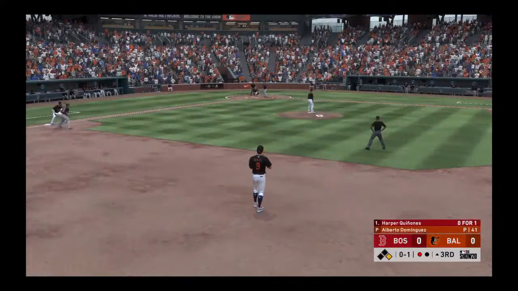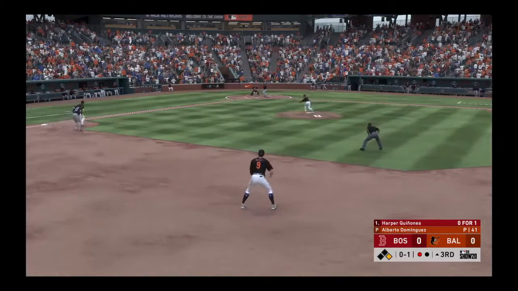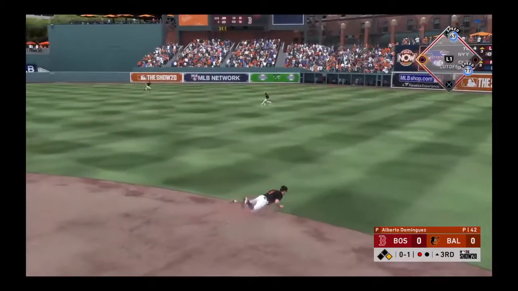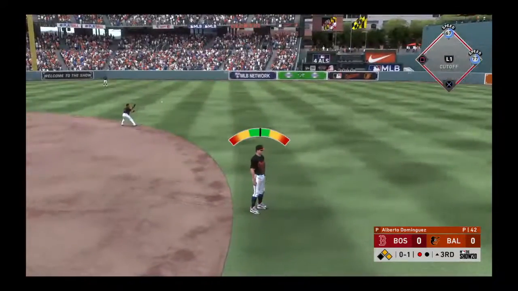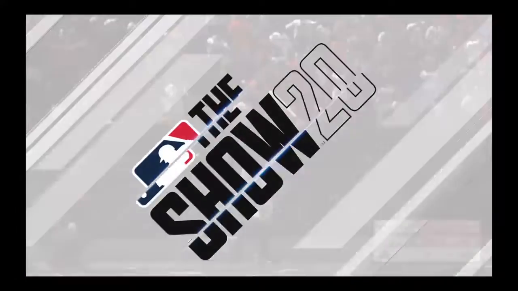So stepping in, Harper Quinones. 0 for 1 for him here in this one. The 0-1 on it. Pitches away, but it's swung on and grounded to second. And there's the first hit of the game for the Red Sox. And that runner will go no further than second.